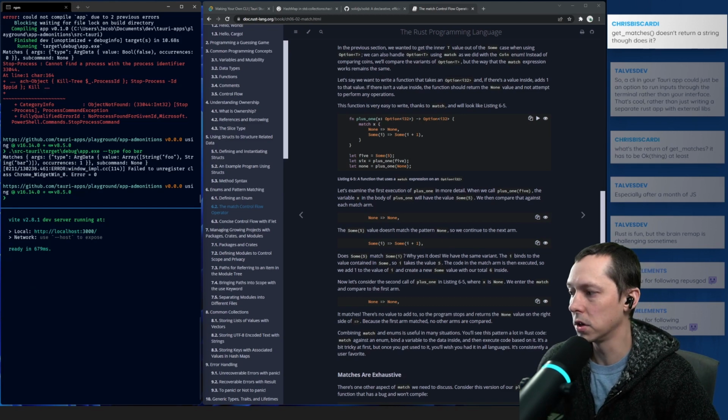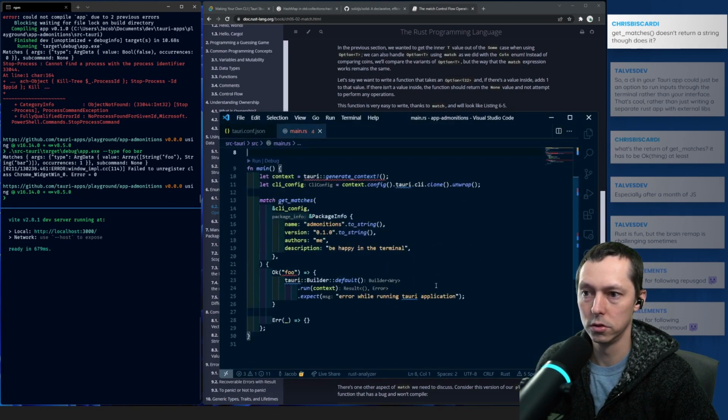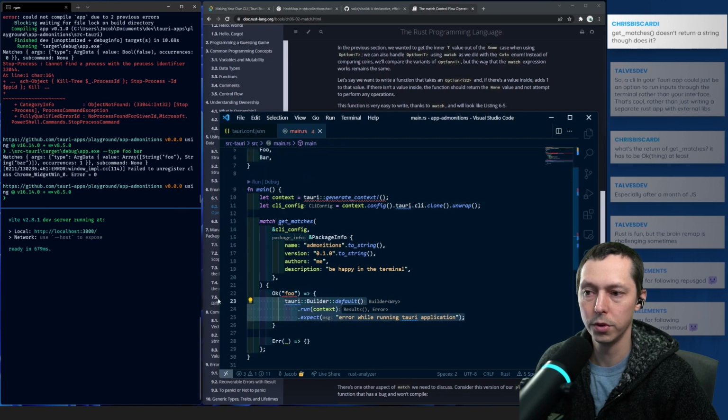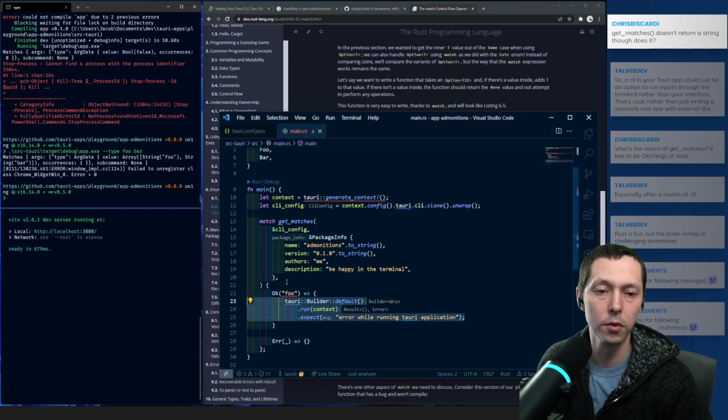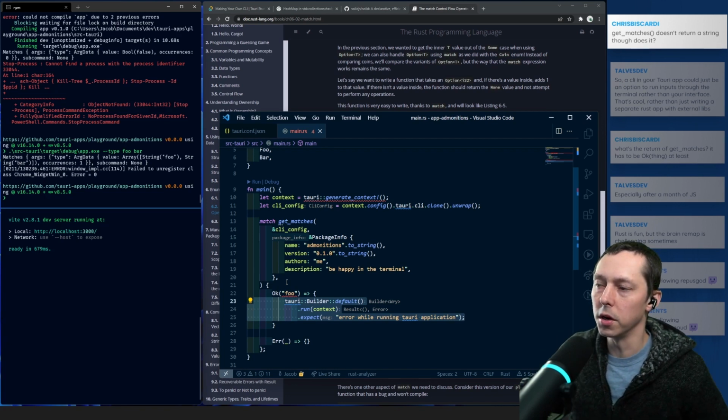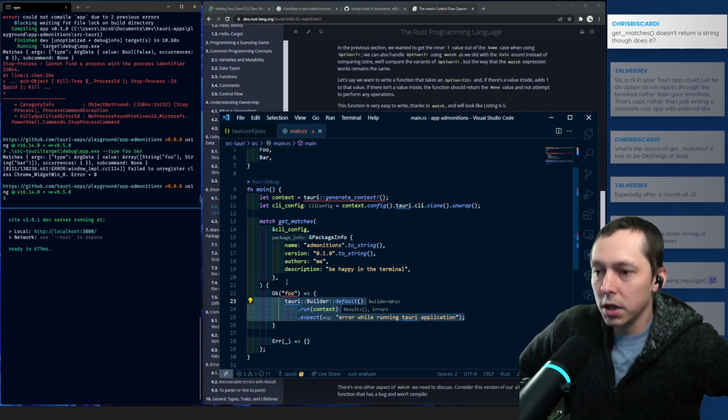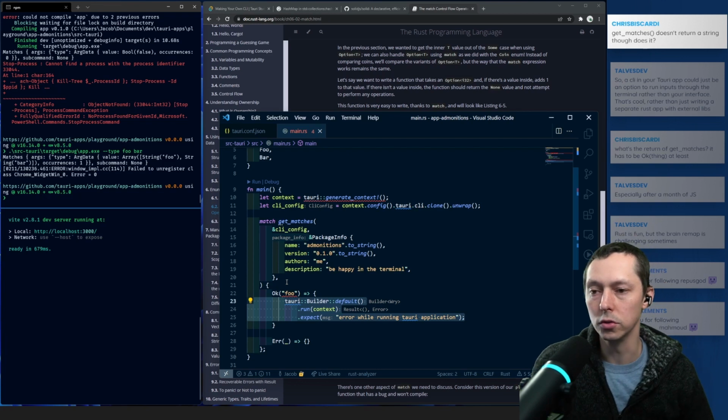And I think you can technically put the Tauri builder in the matches and only run the Tauri startup sequence if you match a certain thing. The thing I'm curious about is, can it feel like a CLI until we do a --start?